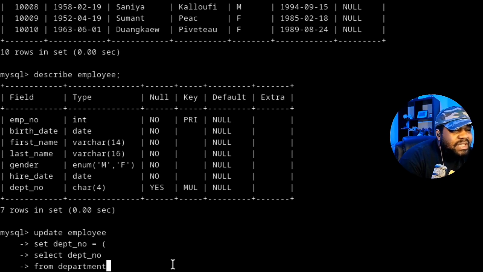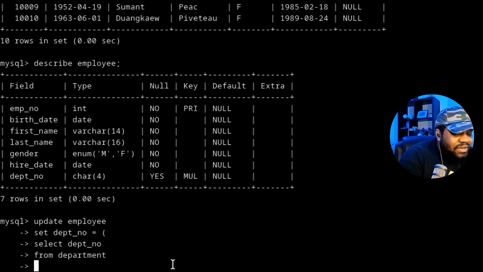So let's press enter, from department table, and we want to order it because there's other options. Like I said, I didn't go too deep into a lot of these options, but there are plenty of options out there. It'll take me all day to go through all the options that you could do within a select query. I just wanted to show you the base level, and then you can build from there by looking at the documentation.